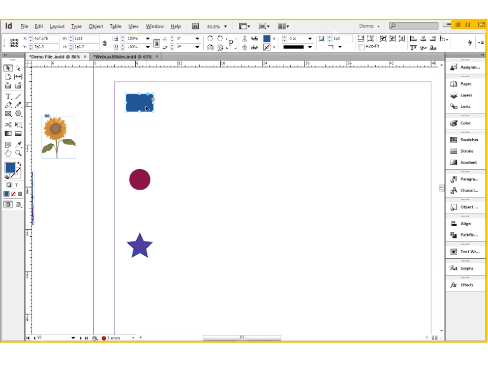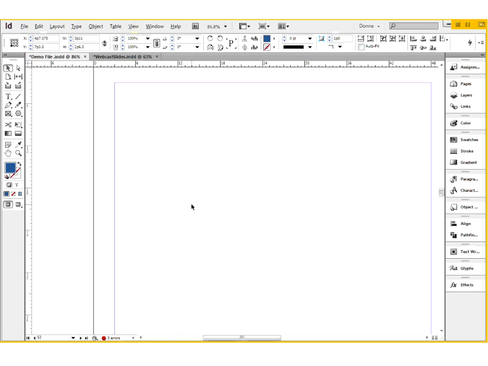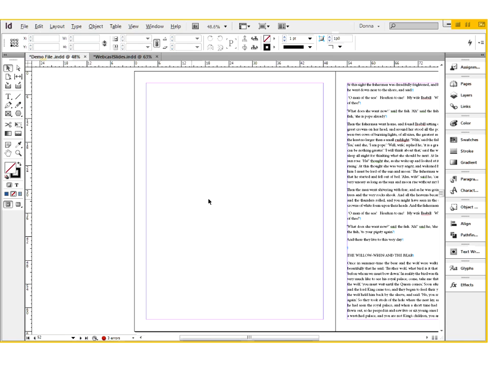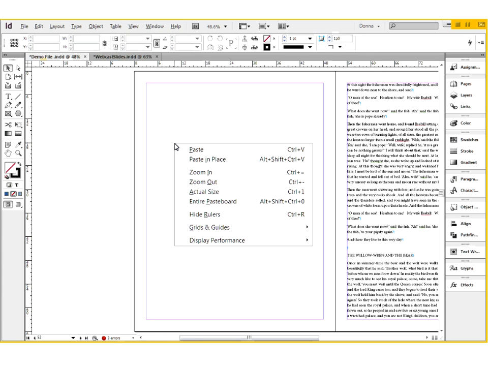Anyway, let's say that I want this particular rectangle to appear in the exact same place in a different page. Well, in that case, this is going to be a nice way to handle that, because if I try some of the other methods, I may not get the result that I want, or I'm going to have to keep dragging and scrolling. So again, I'm going to copy this, but this time instead of using the edit menu, I'm just going to right click and choose copy. And then I'm going to move down to the next left-hand page. I'm going to zoom out so everybody can see the whole page. But this time, instead of using paste, I'm going to use this command, paste in place.